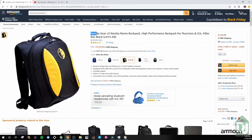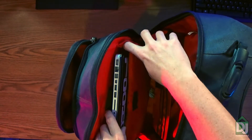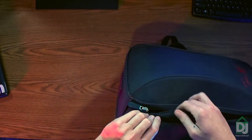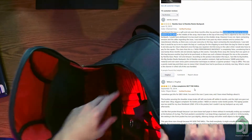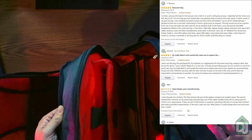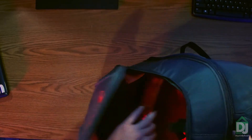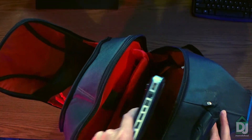Then I was looking at this Namba bag. It fits a 17-inch laptop — this one here is a 15-inch, so there's plenty of room for a 17. It's got lots of cubby holes. A coworker let me have it because the zipper was broken. There's tons of space in here; I just never fixed the zipper and never really took advantage of this bag. Very sturdy bag other than the zippers — he had a luggage company fix the zipper and then it broke again, so he was fed up with it. Seems like a good bag; you can definitely fit a second laptop in there for sure, maybe even a third.